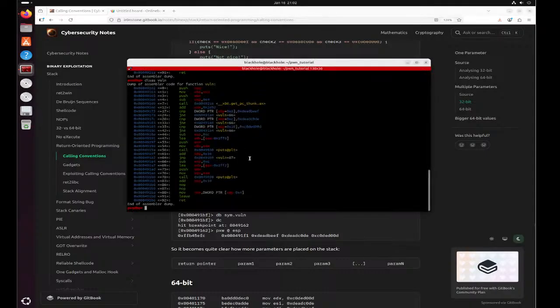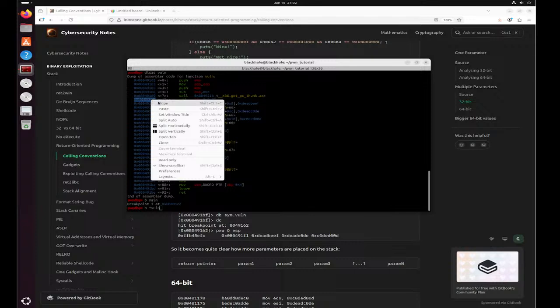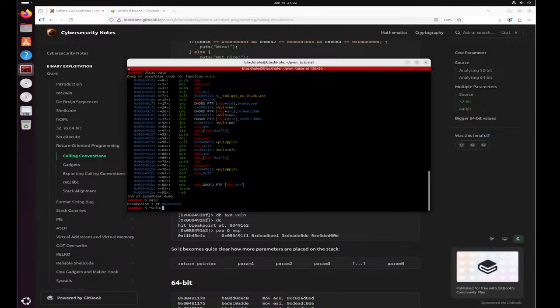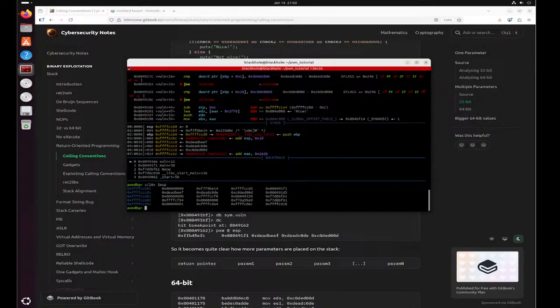Let's run it. Let's break main and break on vuln right before this, plus 12. Let's run it, continue, and let's do x/20x $esp. Let's see the values.